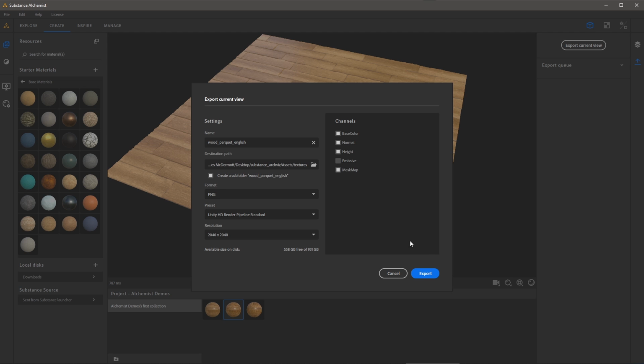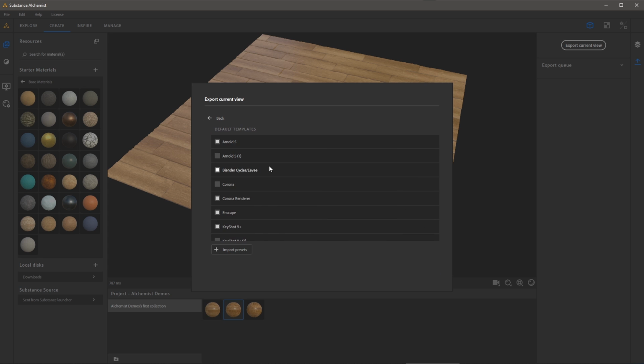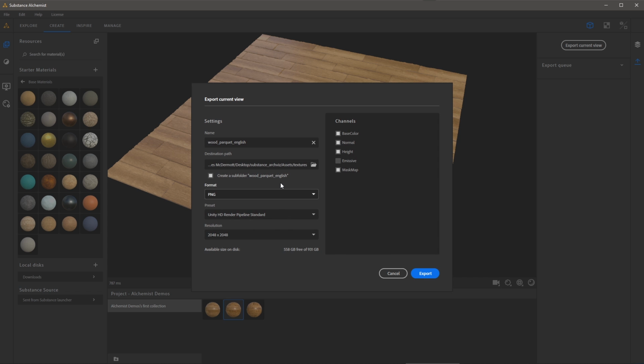However, before I jump right into that export, I do want to showcase to you a little bit more information about how we can manage these presets. So for example, if we come over to the Manage Preset option, you can come in here and you can disable any of the renderers that we ship with if you're not going to use them. So that way you don't clutter your preset workflow. You can also import presets, which I'll cover a little later in the video. All right, so let's go back and let's finally do this export.